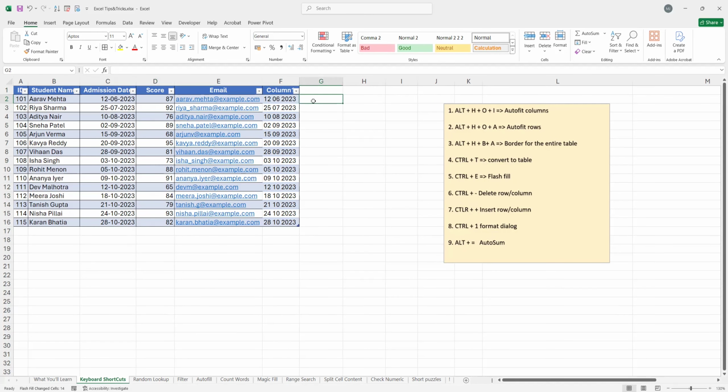Let me take another example. If for whatever reason you want to add individual digits in the score column, you can do that very simply by using flash fill. In order to do that, just type percentage. It can be any other character as well. It can be hash but not equal to. Use percentage. Then do 8 plus 7 and then press enter. And following that, press Ctrl E to repeat the pattern. Now, as you can see, Excel has added plus 7 to all the cells.